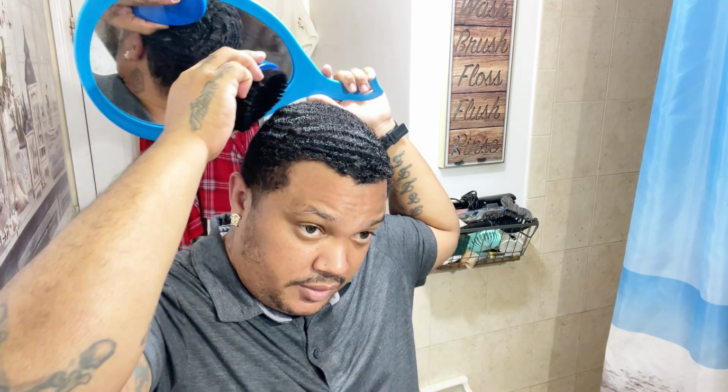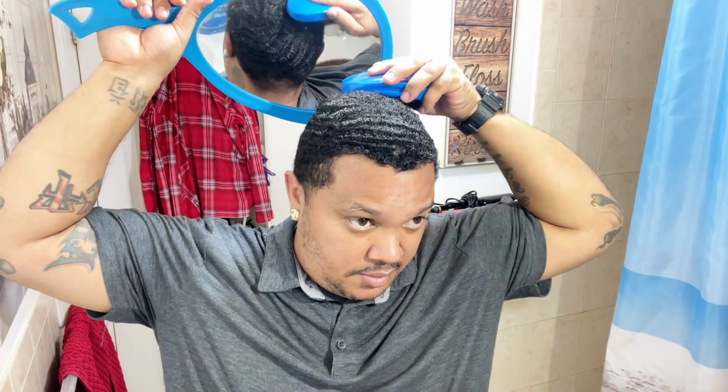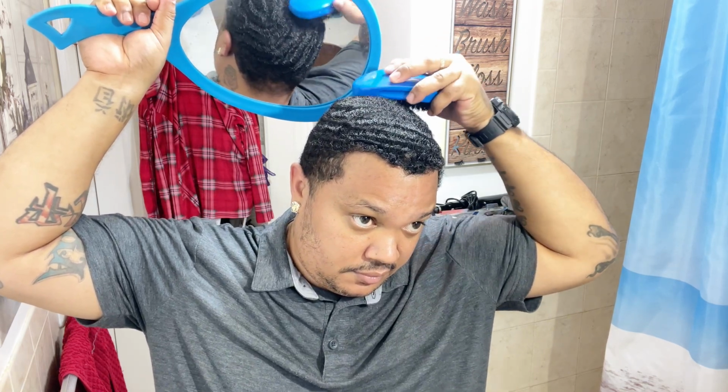You always want to play with your crown too. Just use the tip of the brush, just work with that crown, and then you see the little sections, and then you could do just the crown like this. That's how you brush your crown. You see? You can play with your crown. That's when you're playing with your crown right here. See? That's it. Move your crown. Move your sections. Same thing I'm doing.